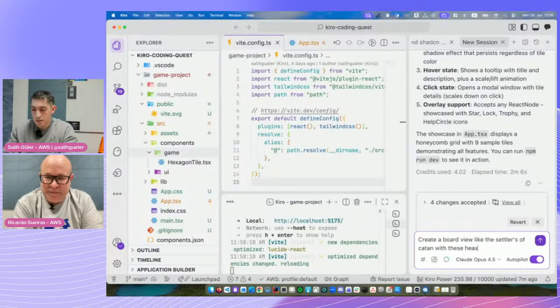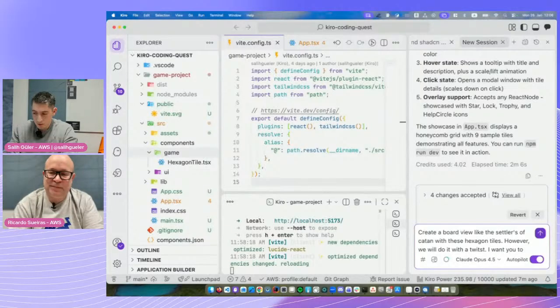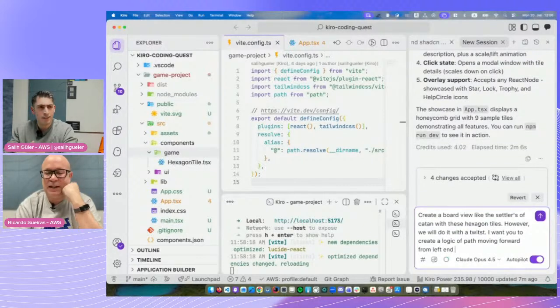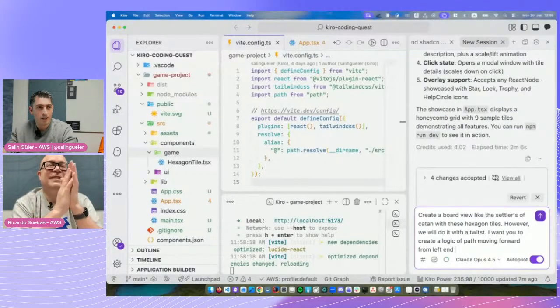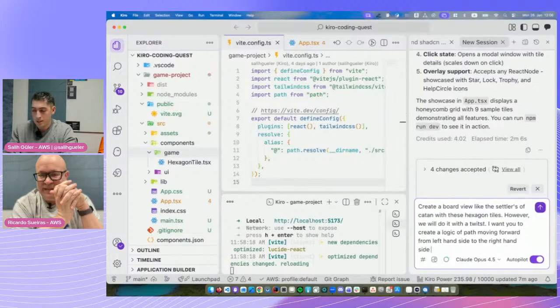With these hexagon tiles. However, we will do it with a twist. I want you to create a path and create a logic of path moving forward from the left-hand side to the right-hand side, to start and finish.